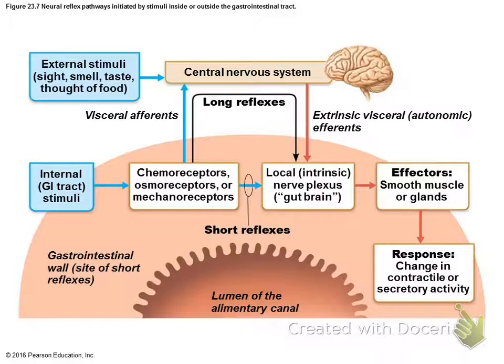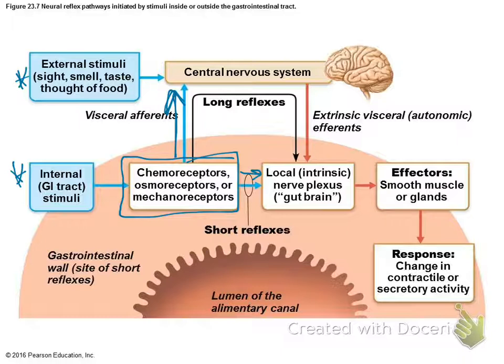Our book gives us a figure to help illustrate both intrinsic and extrinsic controls. Notice, so we've got the intrinsic here, extrinsic here. With the intrinsic controls, our chemoreceptors are still going to be altering the nervous system. They can move through two routes. They can either totally act locally or they can help with some of that extrinsic regulation by sending signals to the central nervous system so that the autonomic nervous system can modulate things.